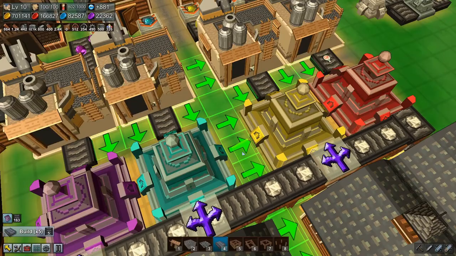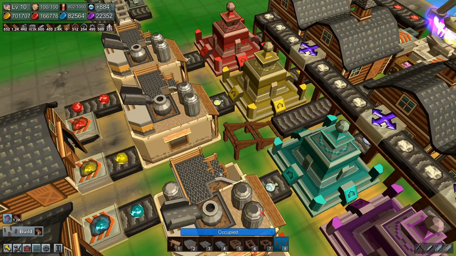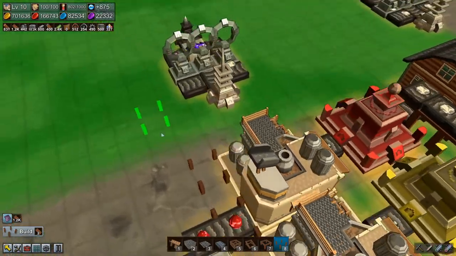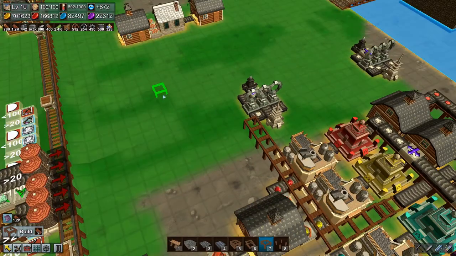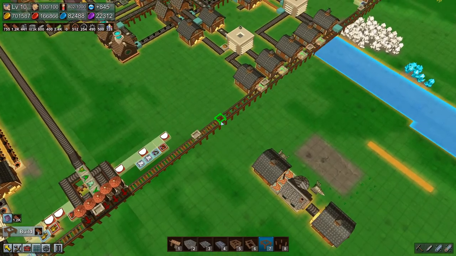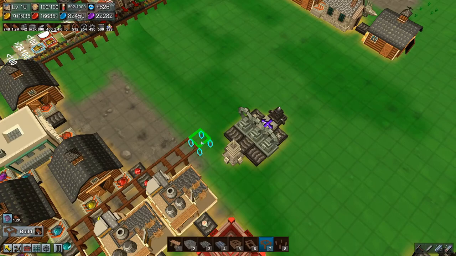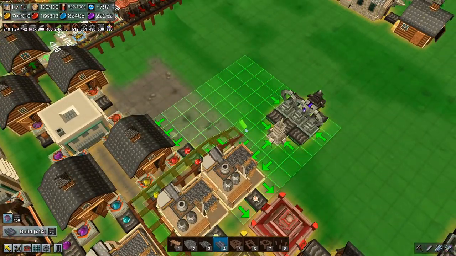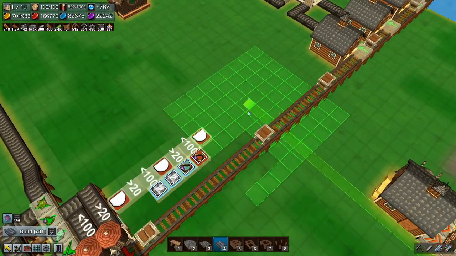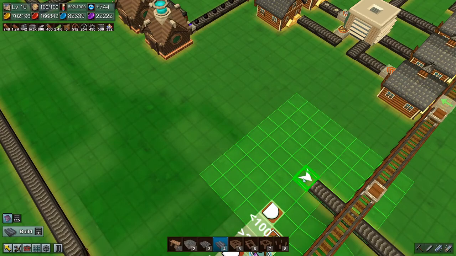So we'll get a conveyor going here. Then we will come up a couple of times. Come down, whoops, and across here. And then we need to get either over or under the rail tracks. I think we'll go under. Yeah. We'll do that. Like that. And we actually need it right here, which you can't do, which is unfortunate.